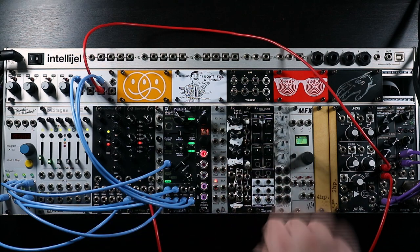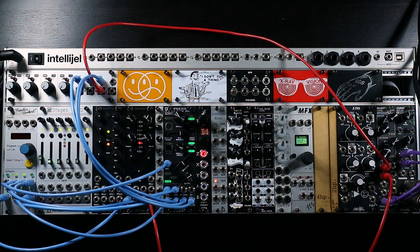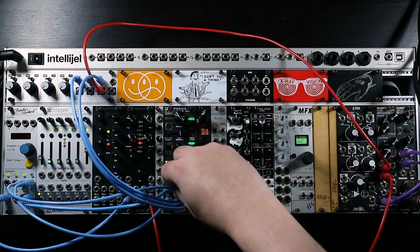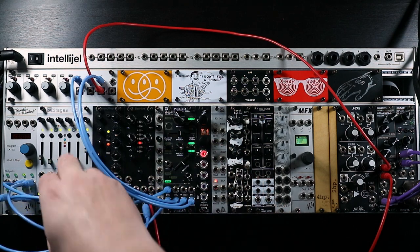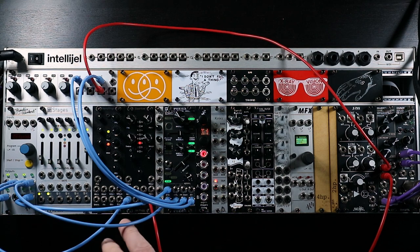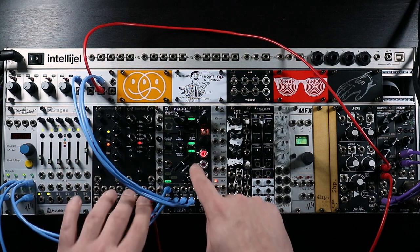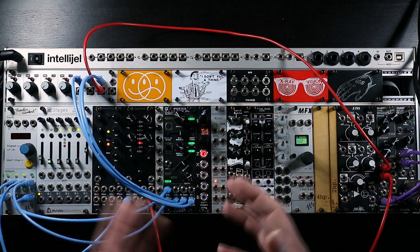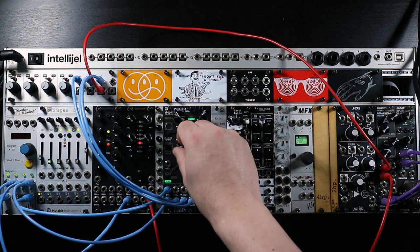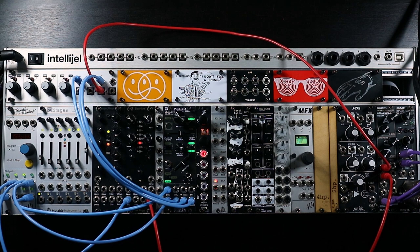So let's break this patch down and talk about what's going on here. So we'll turn down the kick drum here and we'll just listen to the main output. And I'll just unpatch this cable. And I'll just unpatch this one as well. So what we have here is just a pitch sequence going in to Pizza. And then I have a gate pattern going into the sync input, and I have the control mode in the new envelope mode from version 1.1. And that's given us an envelope on the VCA and also on the index. If I don't patch anything into the FM index, then the internal envelope goes there as well.